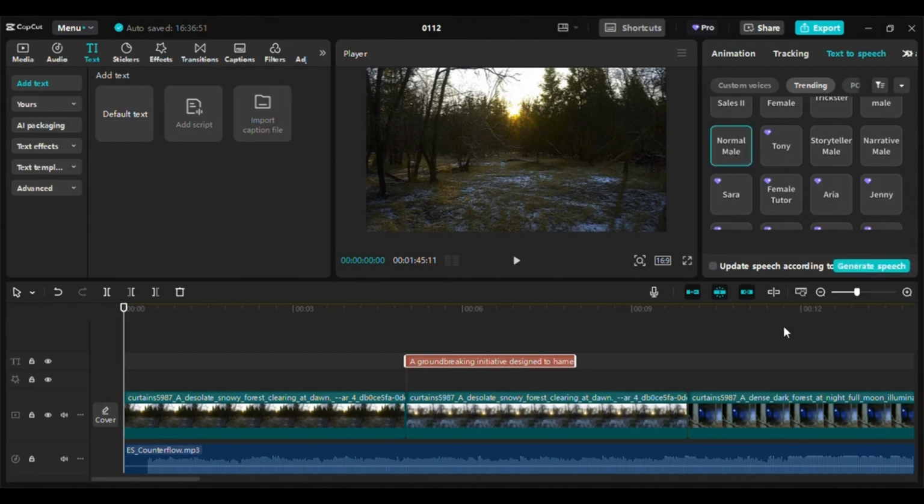A groundbreaking initiative designed to harness the extraordinary capabilities of werewolves for modern challenges. Yeah, not sure if I want that one.